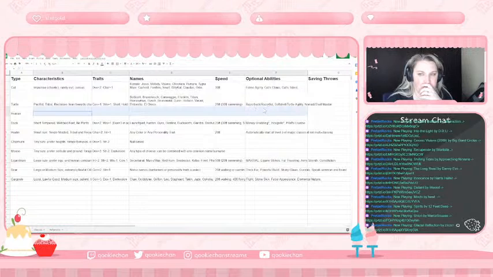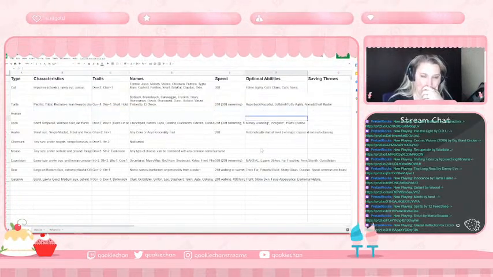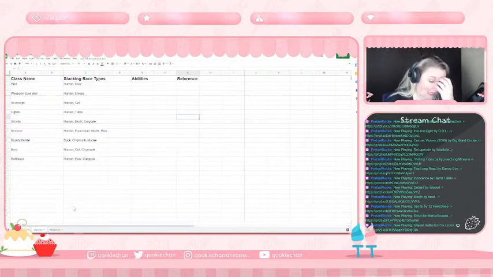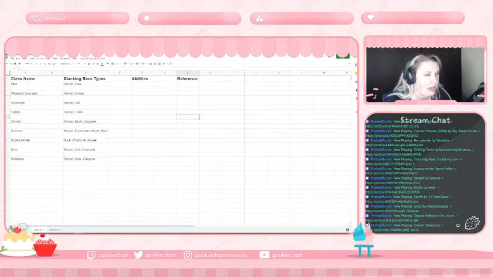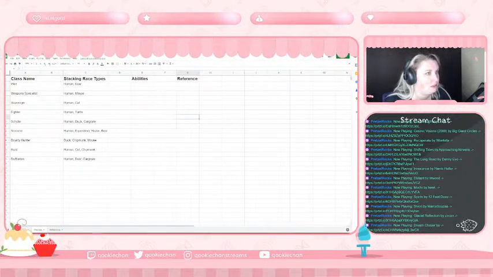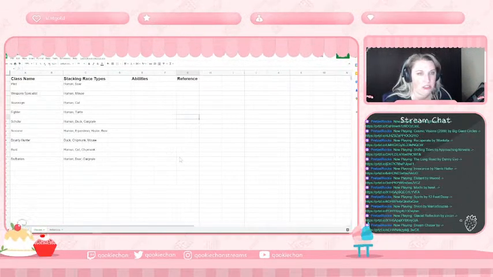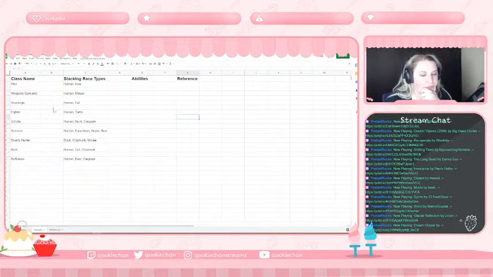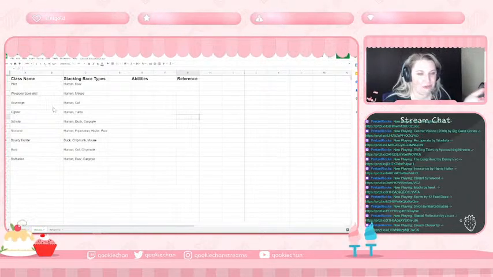The humans are going to be so boring, but it is what it is. Yeah. So now we have to spec classes, and we'll do that by stacking race types. That sentence didn't make sense. I'm just reading from the thing. So I don't have any more here.